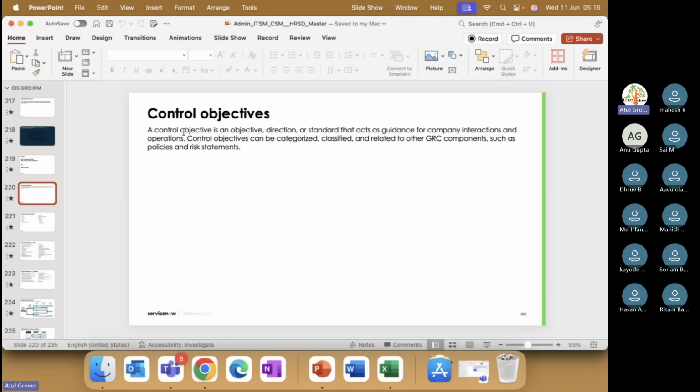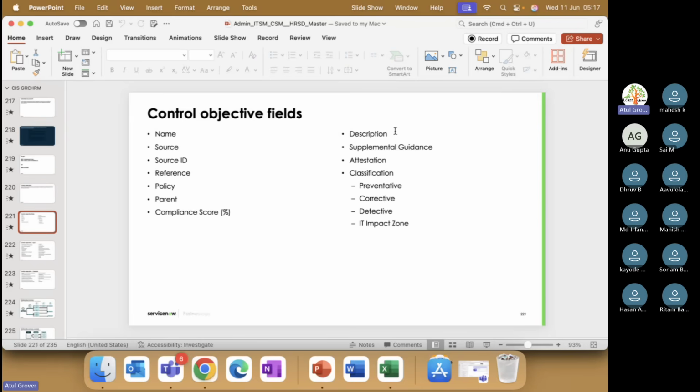A control objective is an objective direction or standard that acts as guidance. In the house, the fire system should always be working. That is my objective. Control: every 6 months there must be an audit. Or control: everybody knows how to operate the fire equipment in case of fire.